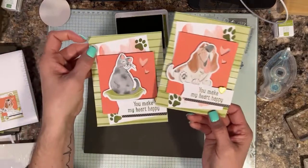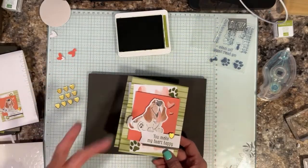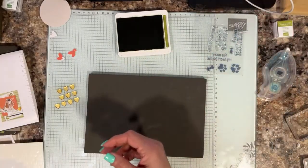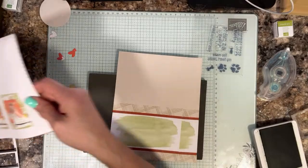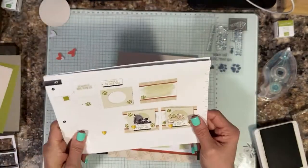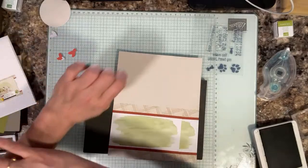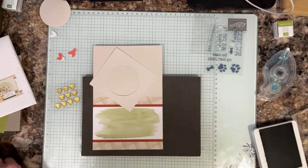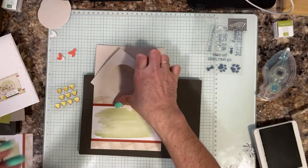So those are cards one and two — how adorable. You got the cat and the dog. I just love that Basset Hound! You can even stamp something coordinating on the inside — 'You Make My Heart Happy,' 'Best Friends Forever,' or whatever, or just leave it blank. Now we'll grab the other two bases. We have these circles and we'll have leftover pieces — oh, I'm totally making a scrapbook page, a cat and a dog scrapbook page! I can see it coming. Alternate projects, yay!